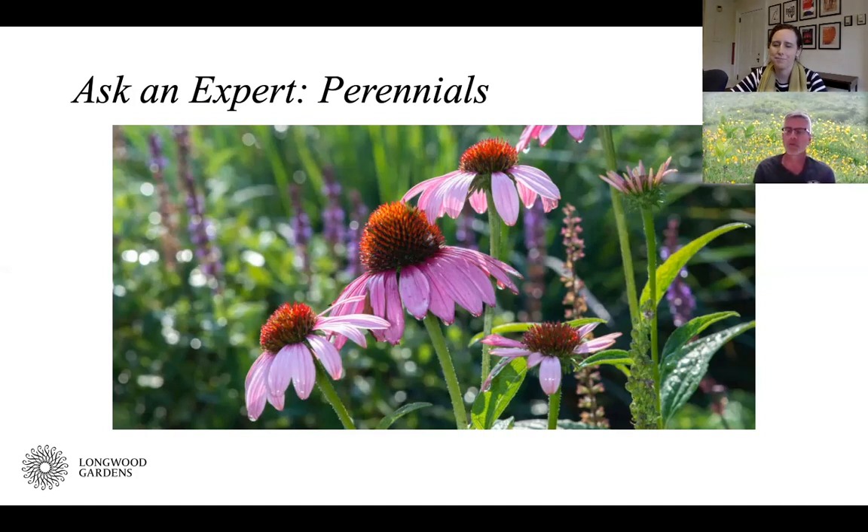Hostas are a really popular group of plants grown primarily for their foliage — one of the few plants we grow mainly for foliage rather than flowers. They do flower, and some have very nice spikes of white, lilac, or purple flowers — some quite fragrant. But usually we grow them for their great variety of foliage: green, bluish-green, silvery green, or variegated with yellow, green and yellow, green and white, or green and cream. Sizes range from just a couple of inches high to three feet tall.